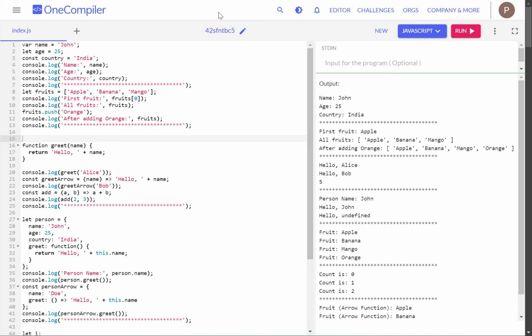For instance, we can declare a variable name with let, var, or const, depending on whether we need it to be reassignable or constant. So here I use var and give a variable name and assign a string, John.